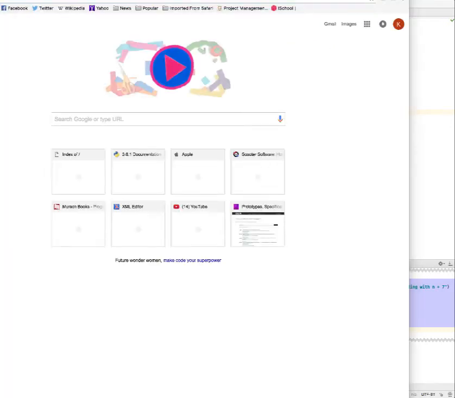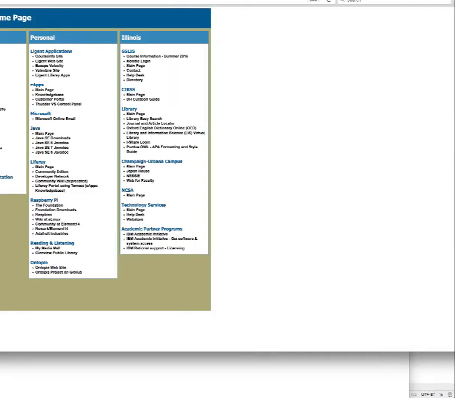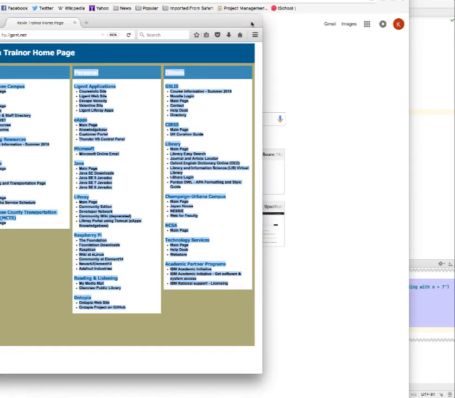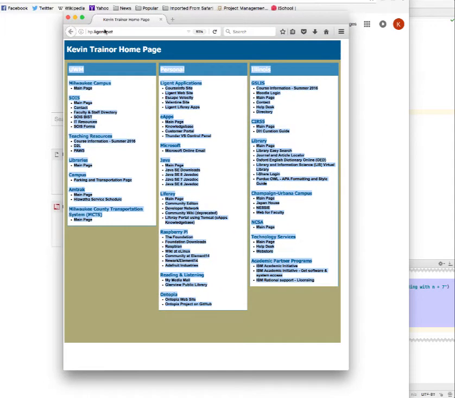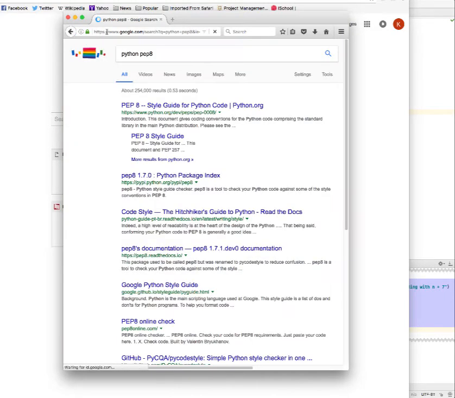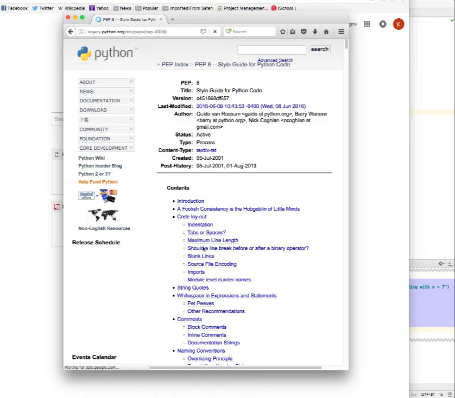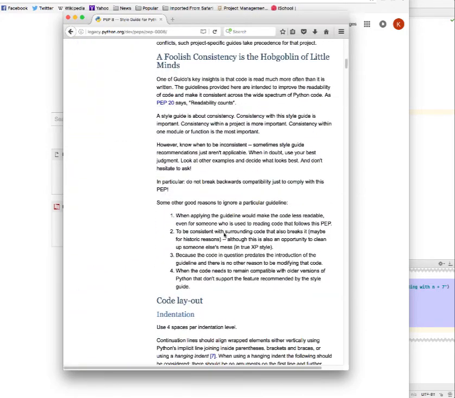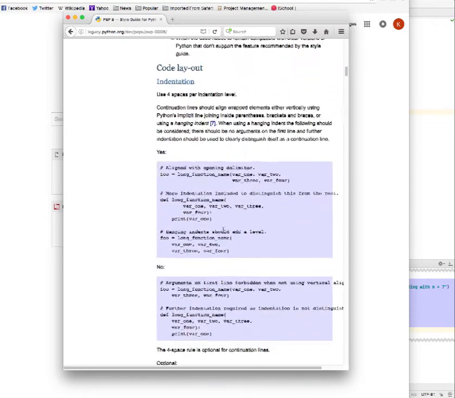I got a browser here somewhere. Okay. So let me get a browser and put it in the window over top of what we're currently working with, so you'll be able to see it. And I'm just going to do a search for Python PEP 8. Okay. And PEP 8 is the style guide. And you can just go all the way down through it. It says all the stuff that you should do about how you lay out your code.